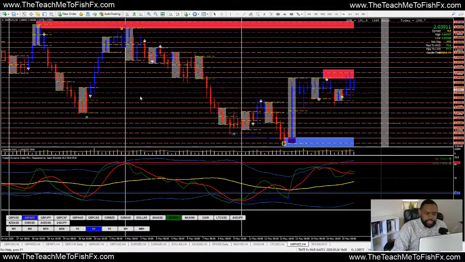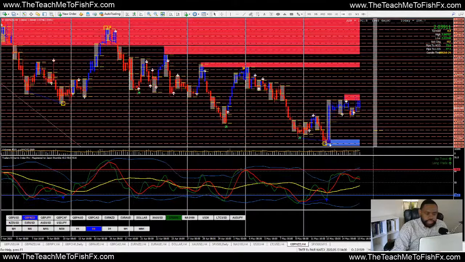Let's take a look at GBP NZD. Okay, GBP NZD Monday, Tuesday. On Tuesday, we had exhaustion. And you guys can see how the market shifted up here and has just been consolidating here. So we just follow that. If you're familiar with price action, you can definitely get in and see if you could catch a continuation.